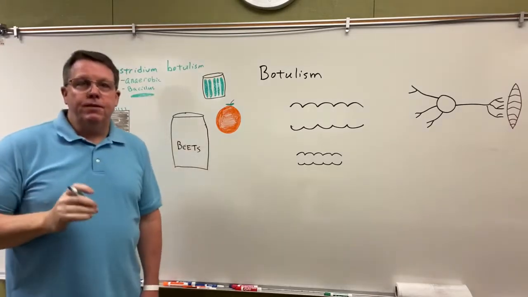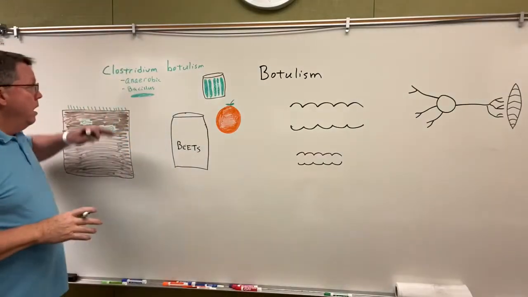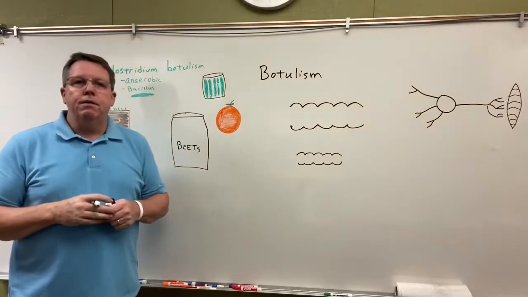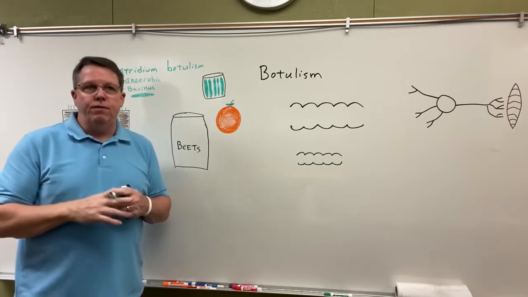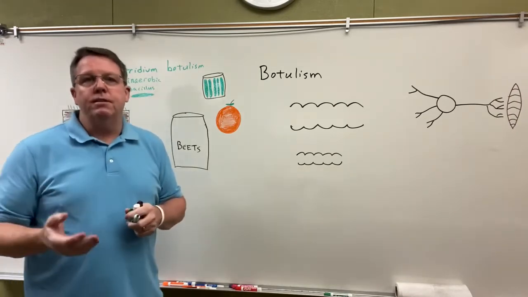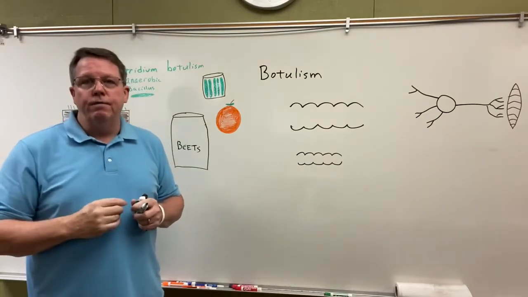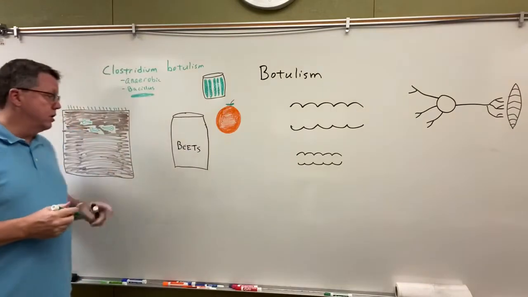Now, here's the thing about botulism. Because there's a lot of oxygen in our air, there's two places that botulism can be found. One of them is in aquatic sediment. So if you go to a lake or a pond sometimes, what you'll find is it's in the sand underneath the water. So it's in aquatic sediments. The other place that's common too is in the soil.